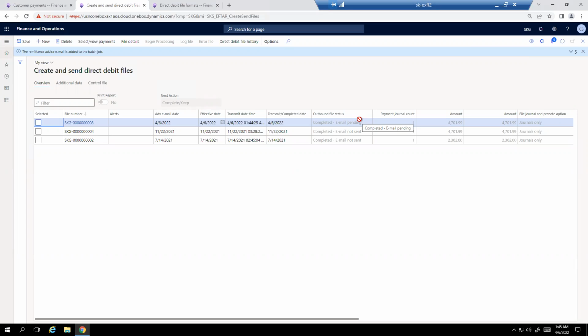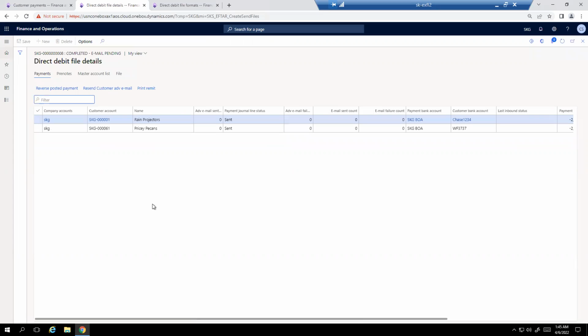I sent the file to the bank. I queued it up from the customer payment journal. I got a response back from the bank. In my case, I was simulating an email response. If I was going to get an automated response, that would automatically go through. There is file details here, so I can see what happened after the fact. And again, these advanced emails, I could see these as they were sent out. So you can see one of the emails is already sent out and another one's working on it here.